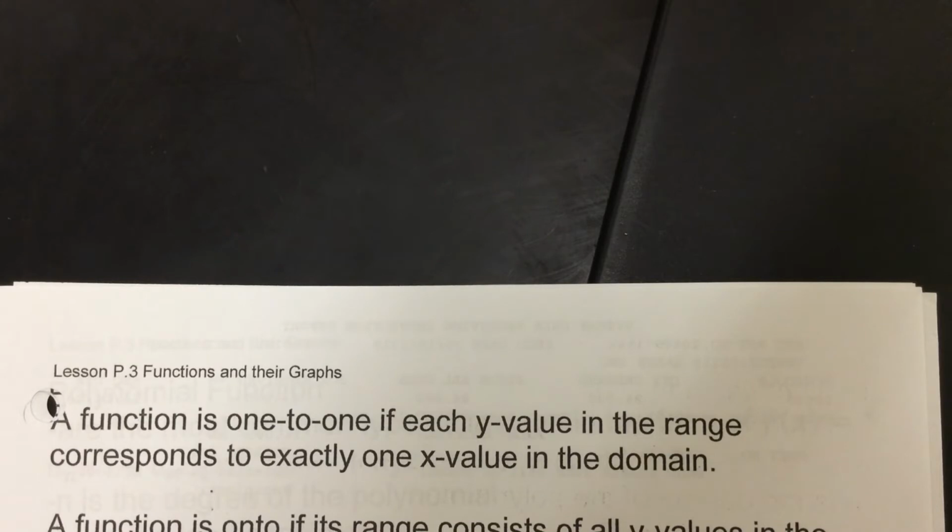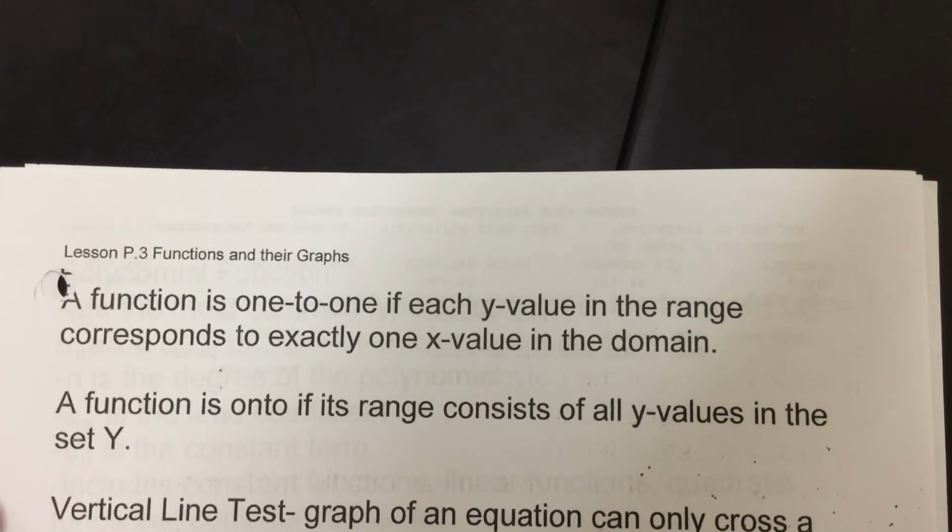Now, for it to be a function in general, the x's can't repeat. So if we put in an x, we're only going to get one y out. Now that y could repeat, that could go with multiple x's. So maybe at 2 it's a 3, and at 4 it's a 3 for a y. But we can't have, when x is 2, we get, well, y could be 3 or 4. We can't have multiple y's. Only that one y for that x.